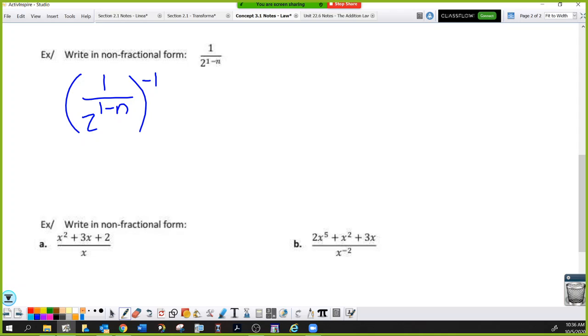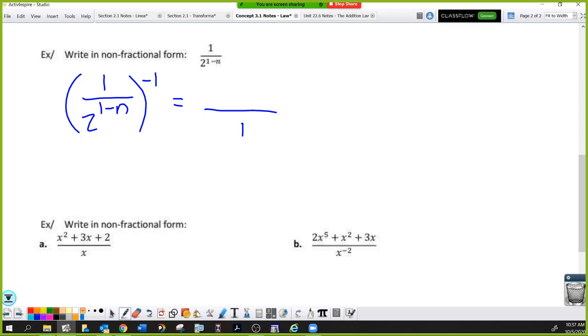Now, right now, I still have a fraction in my answer. But I already told you, if you raise an entire fraction to a negative exponent, what does it do? It flips it over. Okay. So if I just flip this thing over, is it still the same number? No. Can't do that. But why does it flip it over is the question. The reason why it flips it over is because you have to apply that negative exponent, right? So what you'd be doing then is the bottom would become a 1. The bottom's a 1 still, right?